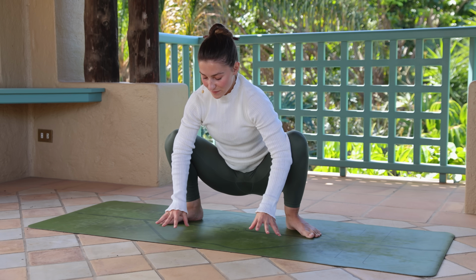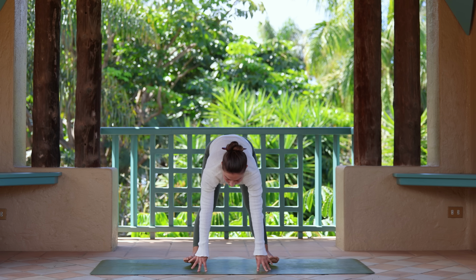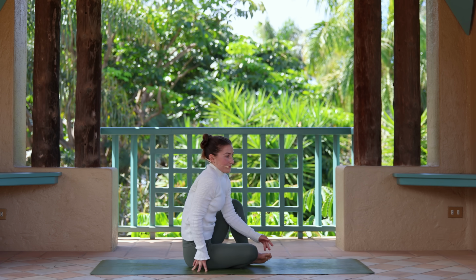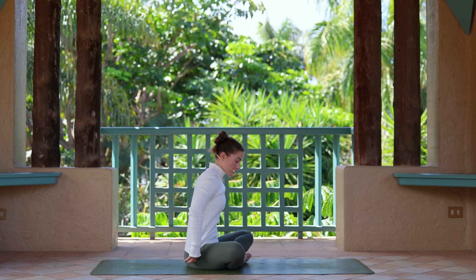Then to come out, use your fingertips for support. Slowly stand back up. And then guide yourself down to the mat to find a seated position. So it doesn't have to be cross-legged. It can be anywhere that you feel most comfortable.